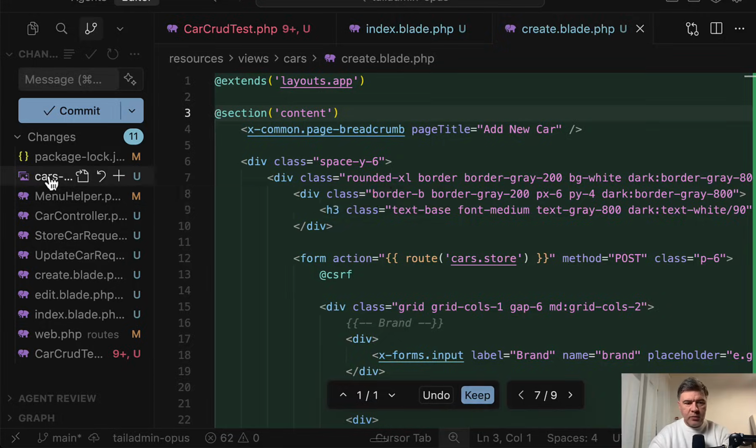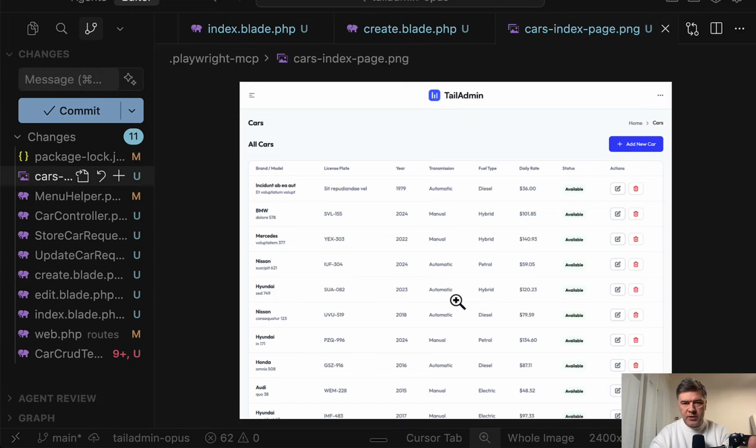So in the git changes, you may see a PNG file, which looks like this. Pretty impressive if you ask me, but I'm not sure how much it adds to the final price of that prompt, and we'll get to the price at the end of this video. So if that adds a lot of price, I would maybe want to disable that feature for some cases.